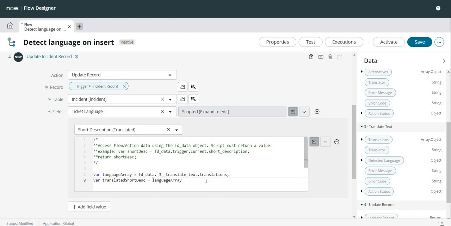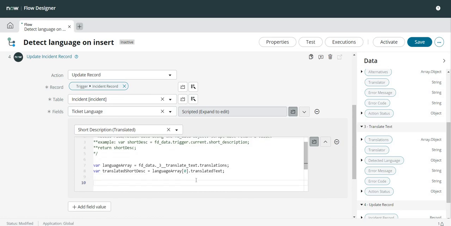Since my target language is only English, array will contain only one data. So to get the single element of the array, I need to pass 0 over here. Then I can use the translated text, and I can simply return my translated short description now.